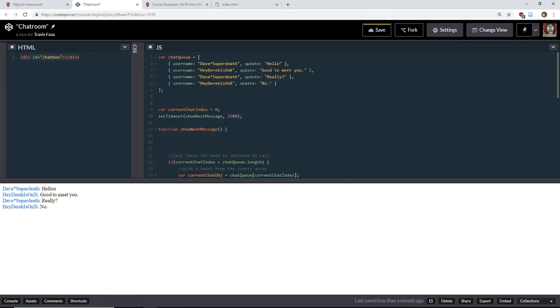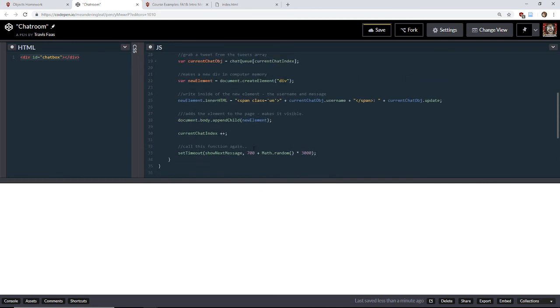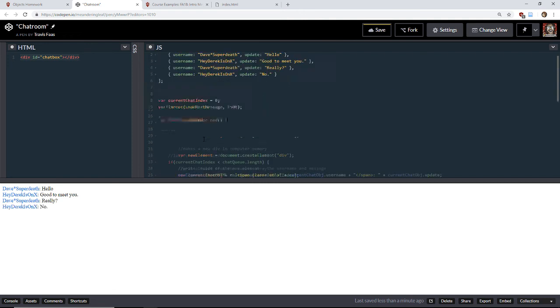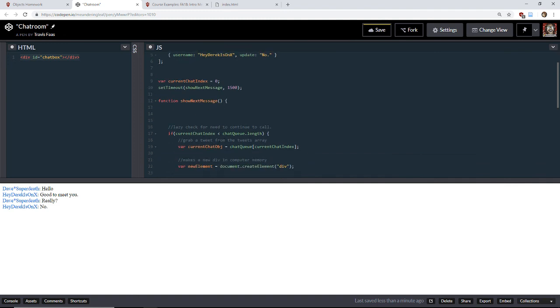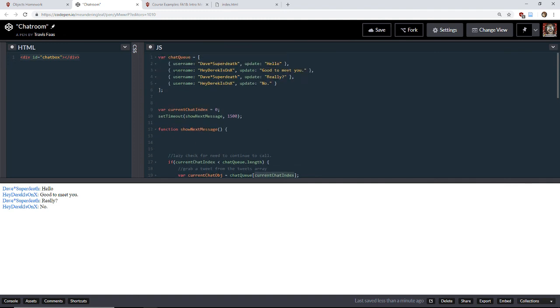So that set timeout then waits and then it executes again. So hello, waits, execute again, hello, waits, executes again. Every single time we're progressing forward in that current chat index. So we do that, then we do that, then we do that, then we do that. Awesome, because each time current chat index ++, it shows that one the next time because we're copying it over using current chat index. Then ++, it'll copy that over. Then ++, it will copy that over.